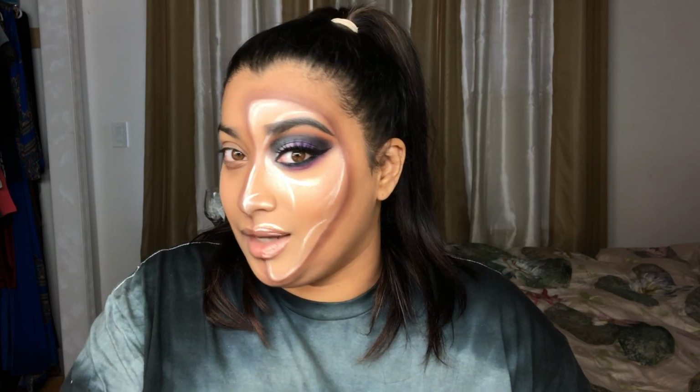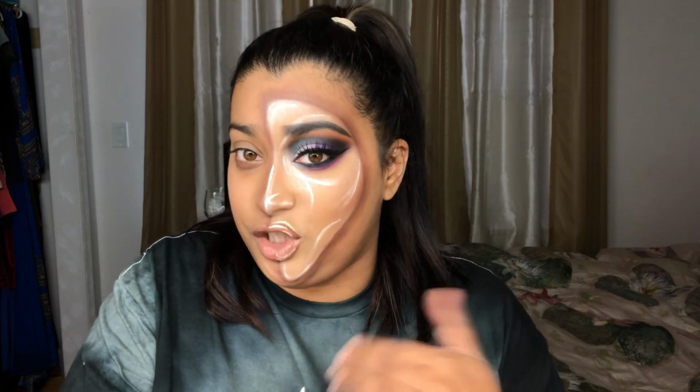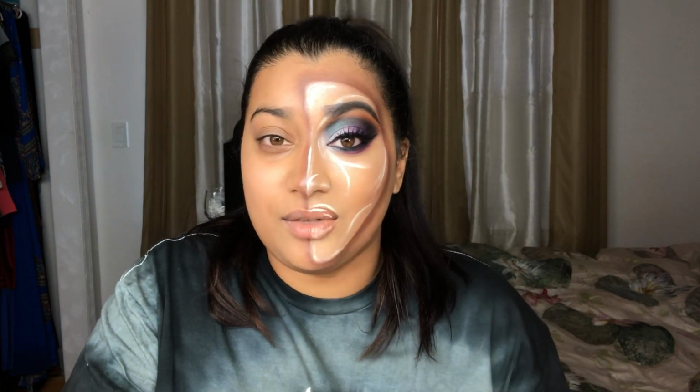So yeah, it was really easy. I didn't talk through it because I've never done this style before, and I just kind of wanted to do it. But I did take my time, and you will see that it's just a lot of shading. The hardest thing to do was creating the outline of where my mask was going to go, and then just executing it, which was really easy.